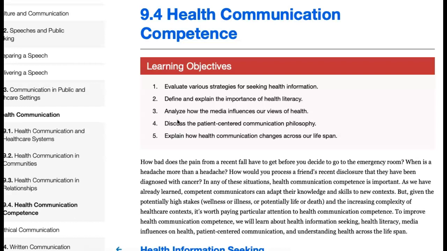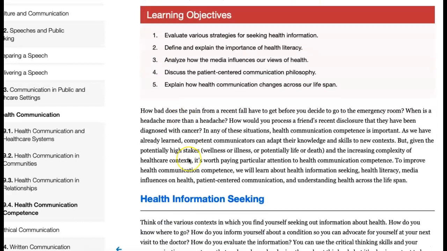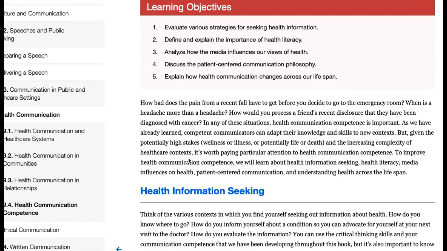PowerPoint, per se, but health communication competence is something that I think we all need to be aware of, especially from the perspective of AI. AI, I don't think, is specifically mentioned, the last time I read it, in this chapter, but it's a new trend. A lot of people can get AI information that really gauges healthcare need, and it can often be accurate and sometimes it's not.